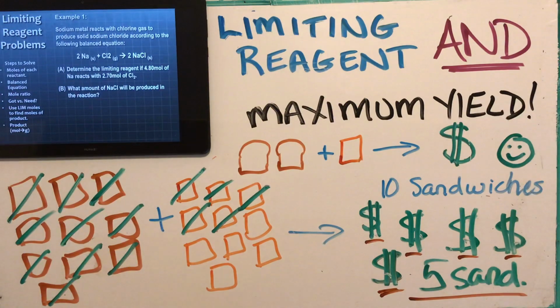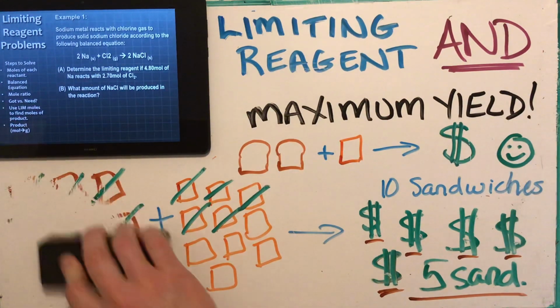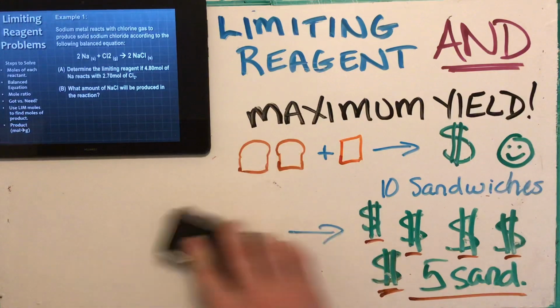All right, so let's see how this applies to real chemistry. I hope that kind of made sense. You were probably able to do that math in your head, the cheese sandwich, that's why I use it. But let's do some real chemistry now and see how it applies to what we already know. And you'll find that there's a lot of tiebacks to things that we've already done, which is great. Because if you're okay with what we've done so far, you're going to fly through this.